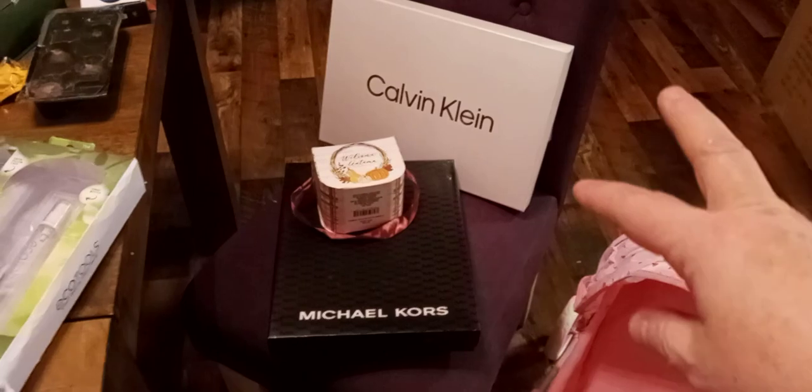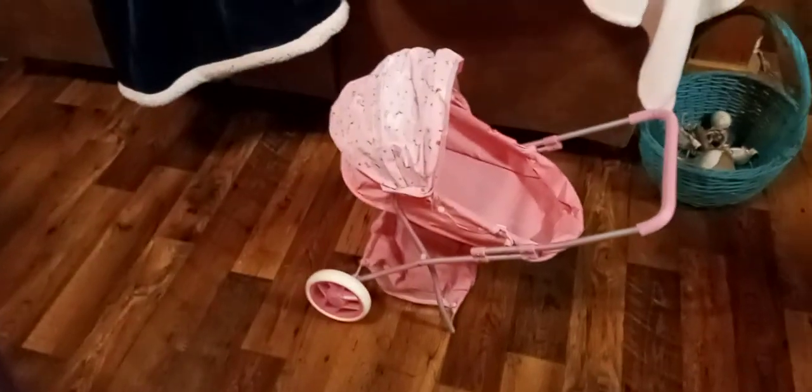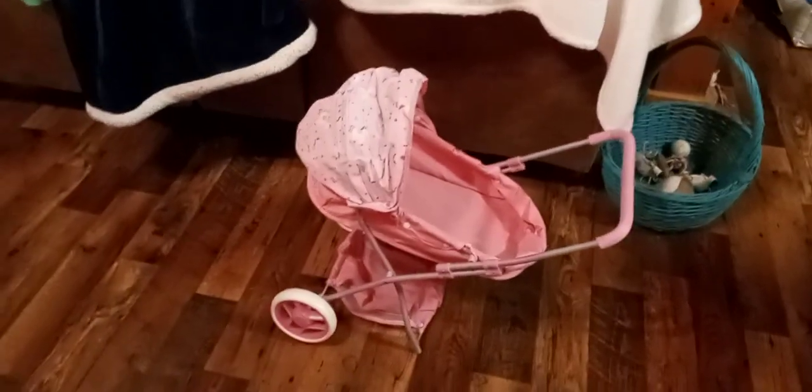Found these two cool boxes — Alexander's going to put some Christmas presents in them. Then I found this in TJ Maxx. Alexander helped me put it together — it's warped, it's a little doll thing and it was missing two wheels, but I found two wheels in there. It was in five or six pieces but we put it together. The little Amish girl, Anna, I think she's going to like this — you can still roll it. She loves pink and it's got little unicorns on it, so she's going to be really happy with that.